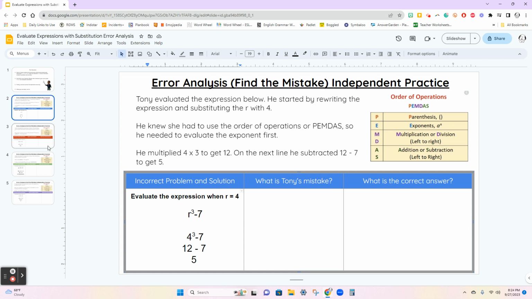So I have four different students, which means that this is going to be worth a number of points. What I'm looking for in the end is, one, did you identify the mistake and explain it clearly enough for me to understand that you understand what the mistake was? And two, did you solve it correctly? Those are the two main things I'm looking for. Of course, spelling and grammar, as I mentioned before, is going to be a huge factor. Remember punctuation, and remember where it needs to be capitalized.